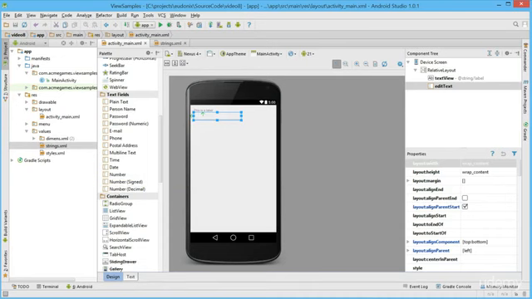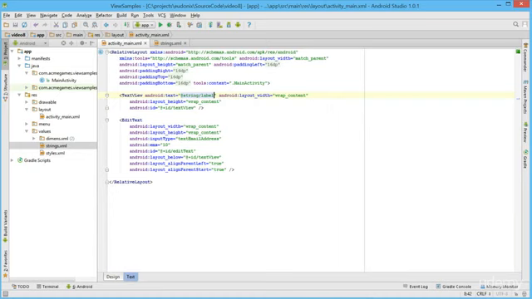In the XML, we see that the WYSIWYG editor has auto-generated a lot of code for us. Let's place this view below our text view and align the left of both.